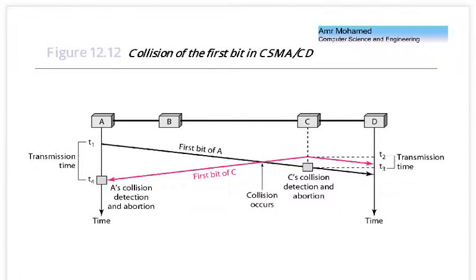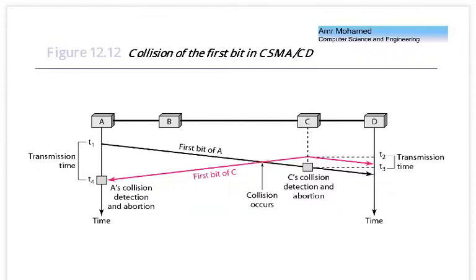performs the persistence policy, and then it finds that the channel is idle or busy? Idle. So at this time, node C knows that the channel is idle. So it tries to access the channel, okay, assuming one persistence. So it tries to access the channel, and it sends the first bit of the frame. Okay? Then, theoretically speaking, the first time that the collision will actually physically happen is here.